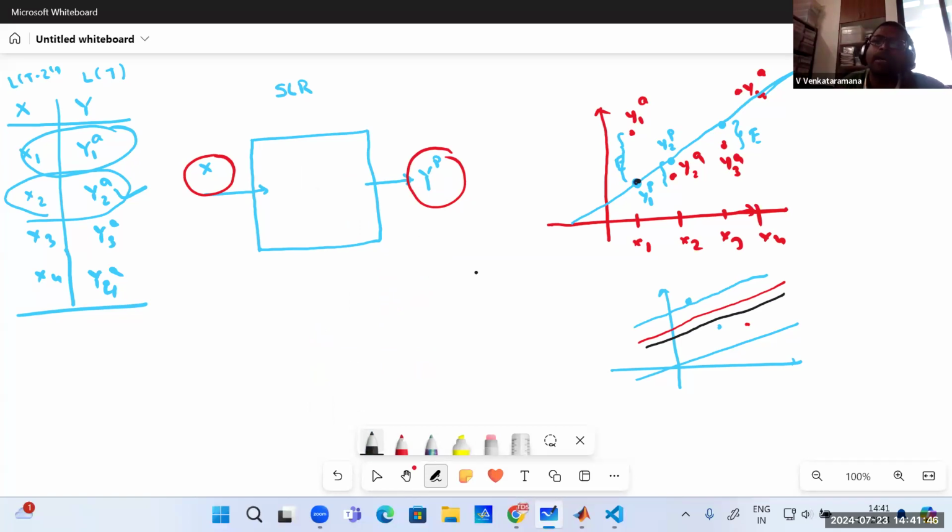And what are the points on that line? All the points on the line represent the predicted values from this model, and the remaining red points are called the actual values. Right? So from this analysis, what this simple linear regression model is trying to do is establish a linear relation between your output variable and your input feature. Linear relation, because it will give a line equation. It will give an approximate line equation which is closest to most of the data points, so that the net error will be minimum.